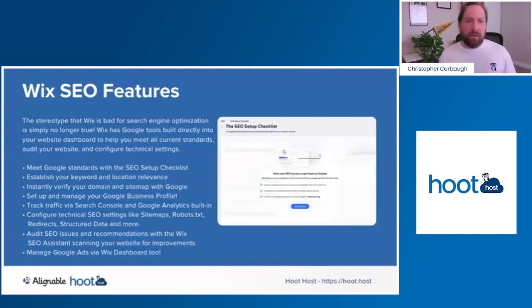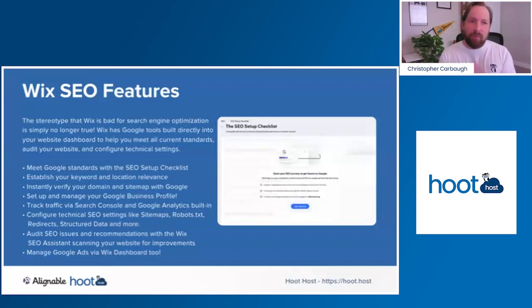Now Wix has all these great Google tools built directly into your website dashboard. It's helping you meet current standards, audit your website, find the problems, and receive recommendations directly from Wix, and even configure technical SEO settings that previously just weren't available.